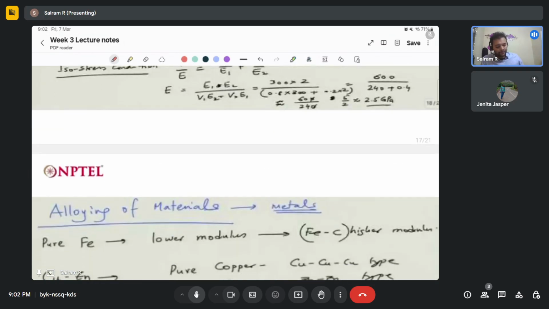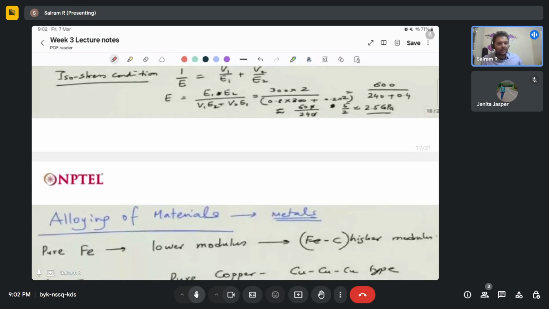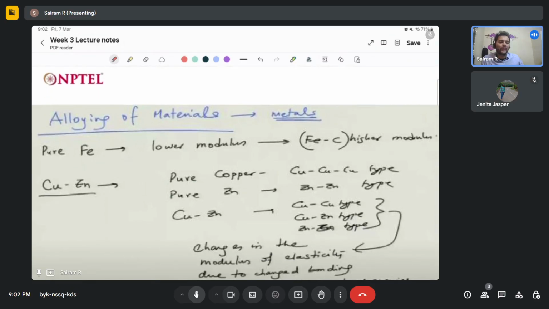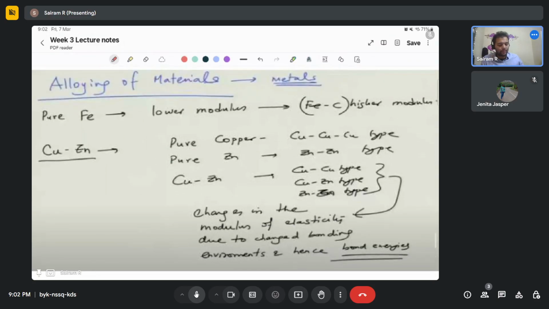Following this, we also discussed what the other factors are through which we can impact the Young's modulus or the elastic modulus of an element. Alloying is something very important, as we had discussed earlier. Alloying is basically addition of one more type of atoms. When we have another set of atoms in our mixture, rather than just having AA type of bonds, we'll also have BB type of bonds, and we'll also have a composite AB type of bond.